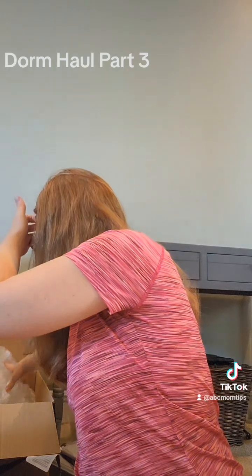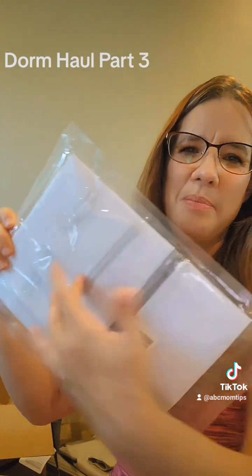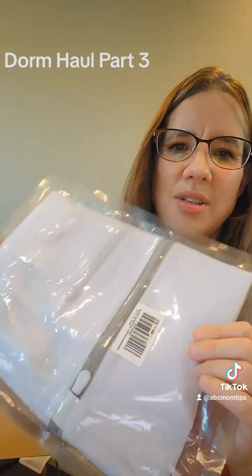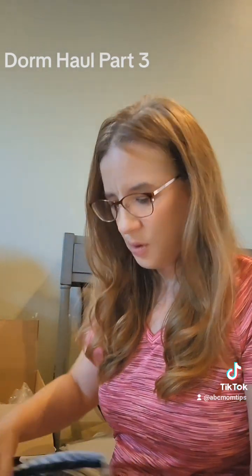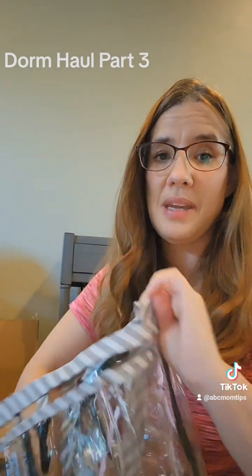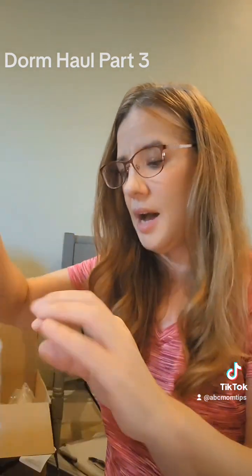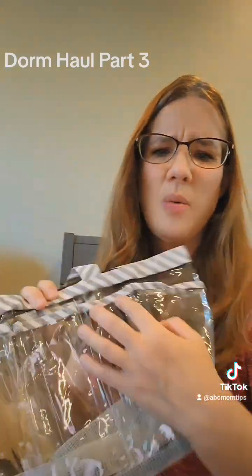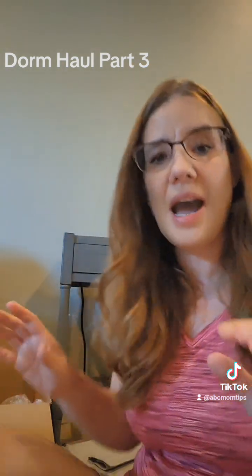Along with laundry — here are mesh bags to put socks, bras, or whatever you don't want to get separated in the wash. We got this, but I don't think she's going to use it for what it was originally intended because it's not all mesh — it has plastic panels. It was meant for bathroom stuff, which she can still use it for since she's not sharing with a whole group. But I don't recommend ones with a lot of plastic if it's going in a communal shower — either get all-mesh or hard plastic so it doesn't mold. I wasn't thrilled with this one; it wasn't exactly what I thought.